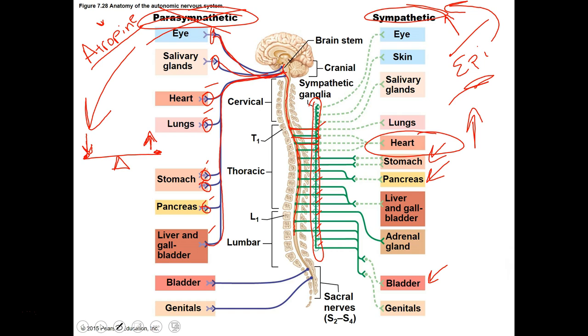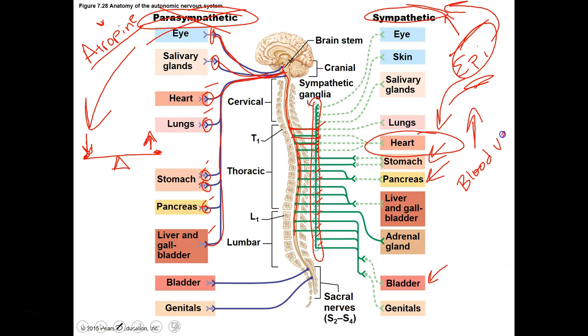So when we're giving medications for various different things, we're trying to act on the different systems within the body. And sometimes it's sympathetic, parasympathetic. For instance, when somebody's in cardiac arrest and their heart has stopped beating, one of the medications that we give is epinephrine. Most people think that we're giving the epinephrine for the heart, but we're really not giving it for the heart. We're giving it for the blood vessels.